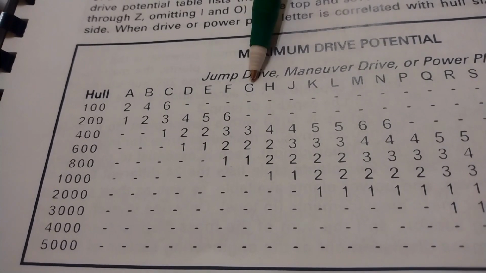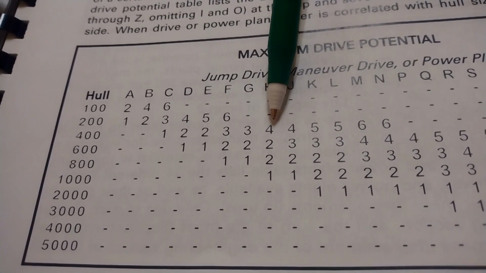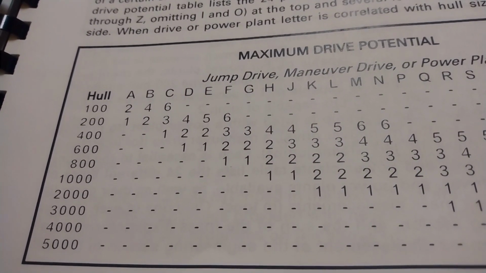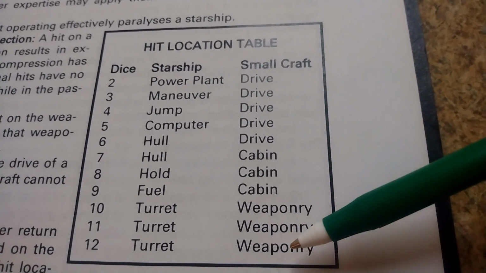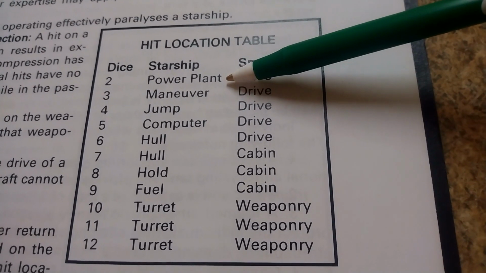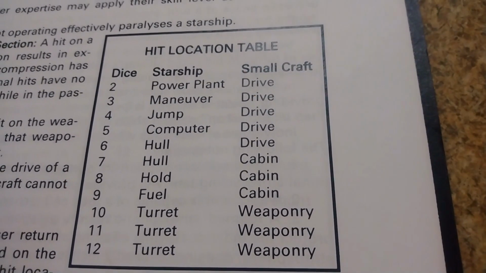Likewise, having insufficient power for his Class H drives means that he's only going to be limited to moving at 3. And in this manner, you can see how devastating missiles really are. With that -4, they're going to be hitting you in the power plant and the maneuver drives. This is how pirates make their living, by leaving you dead in the water.